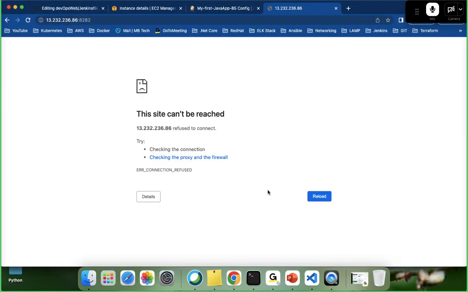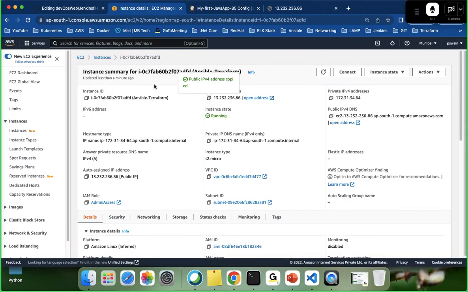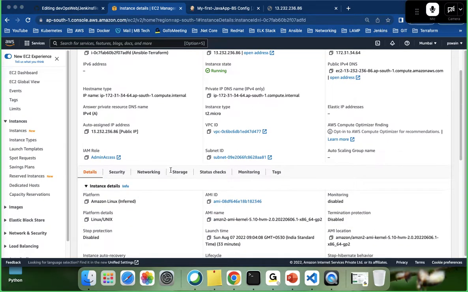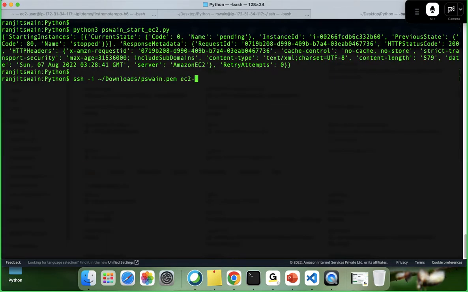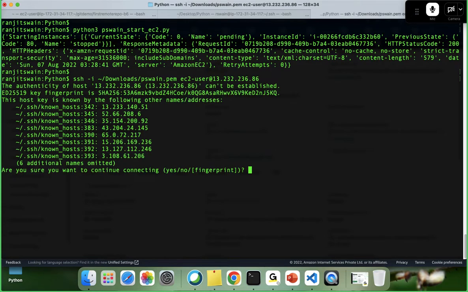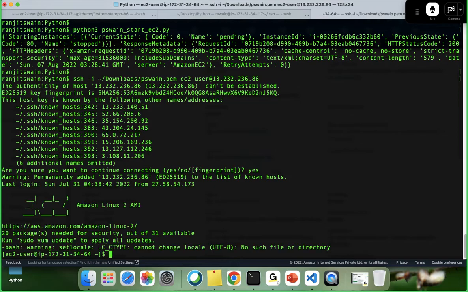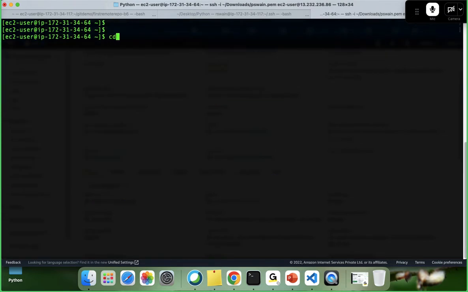That server was what? It is Amazon Linux, right? It should be ec2-user at the IP address. Good. Yes, now I connected to the server. Let me see whether Tomcat is installed or not. It should be under tomcat. Okay, it is there. Fine.